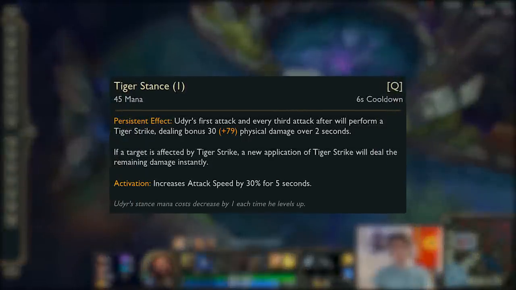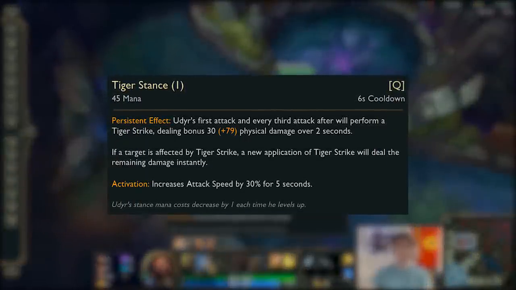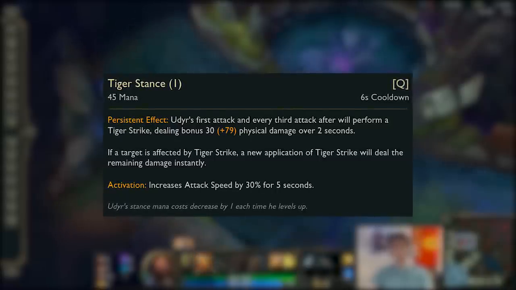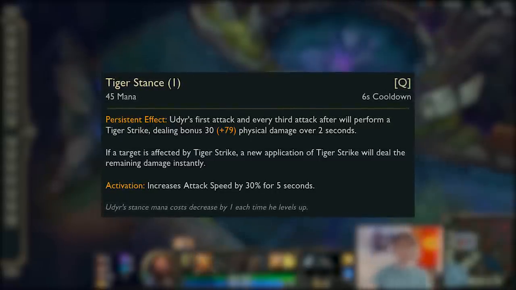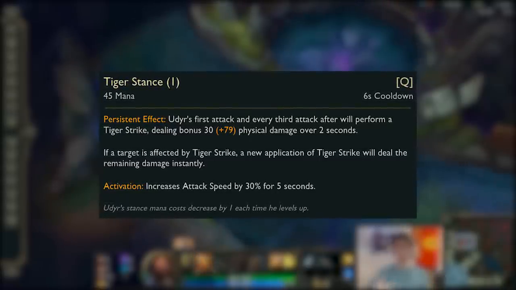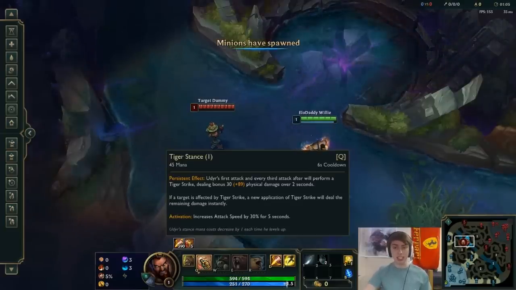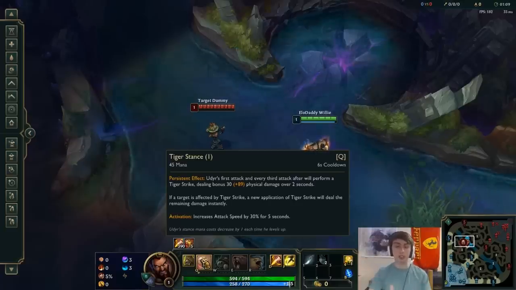So Udyr's Tiger Stance, when you press the ability, you're going to get 5 seconds of increased attack speed, and on top of that, your next attack will do a damage over time effect. That's why people call it the Tiger Dot. If you ever hear me call it the Tiger Dot, it's because every third auto attack, you're going to do a bleed out effect. So think of Singed Poison, think of Malzahar W, stuff like that.